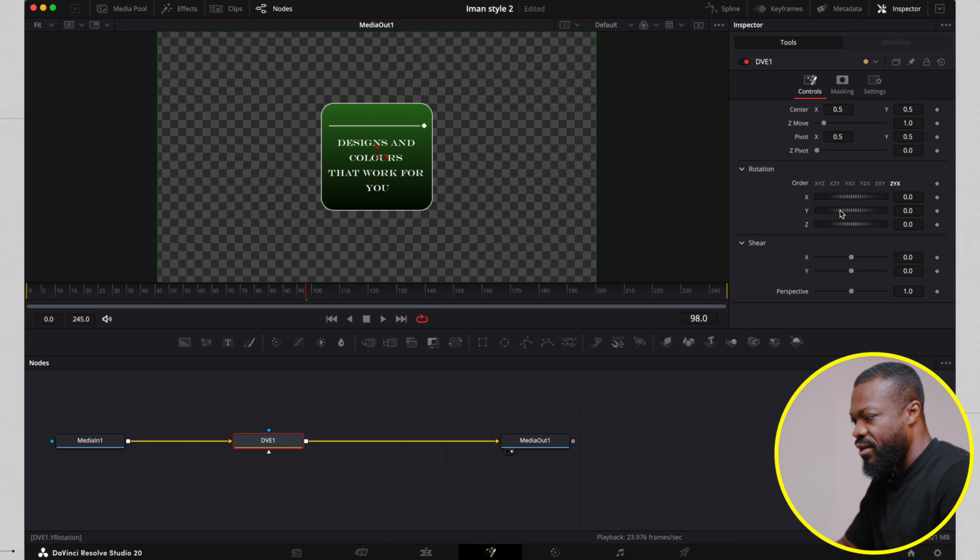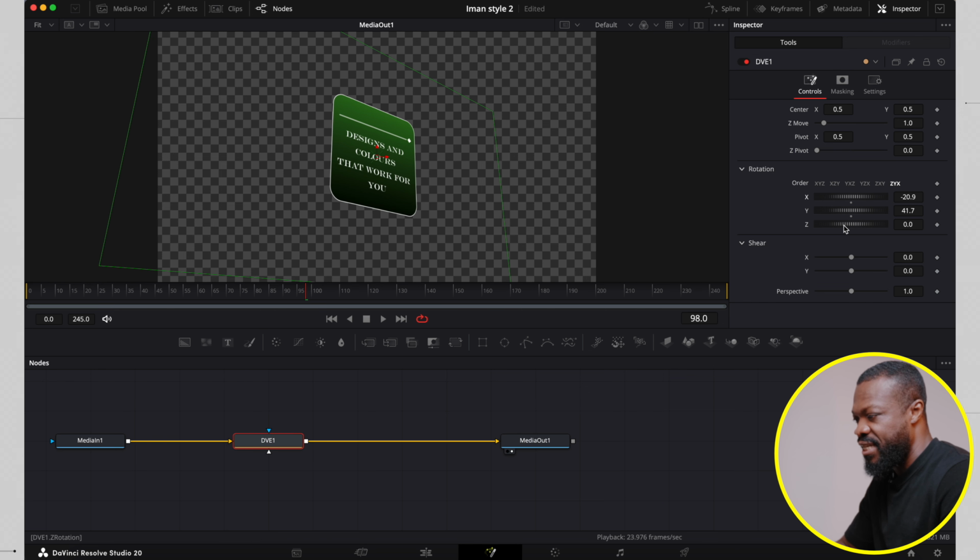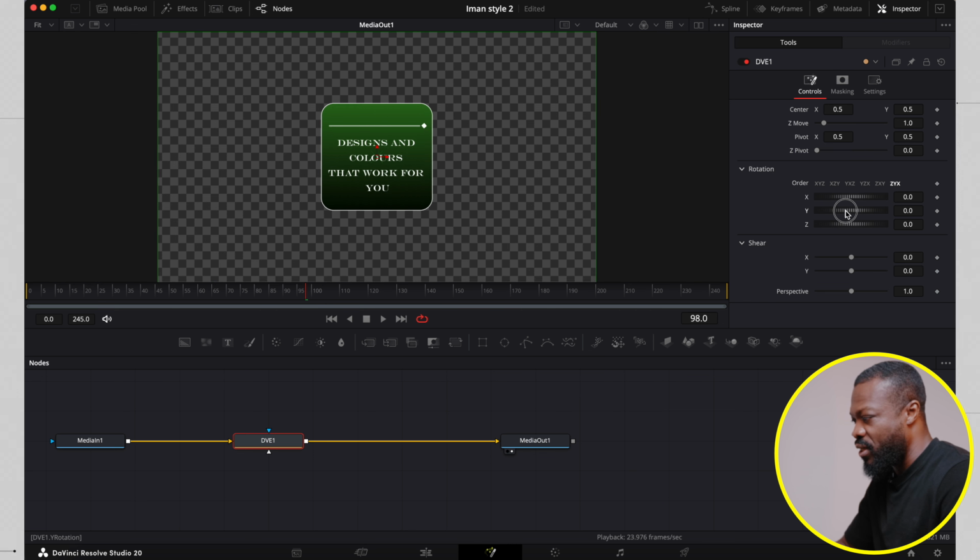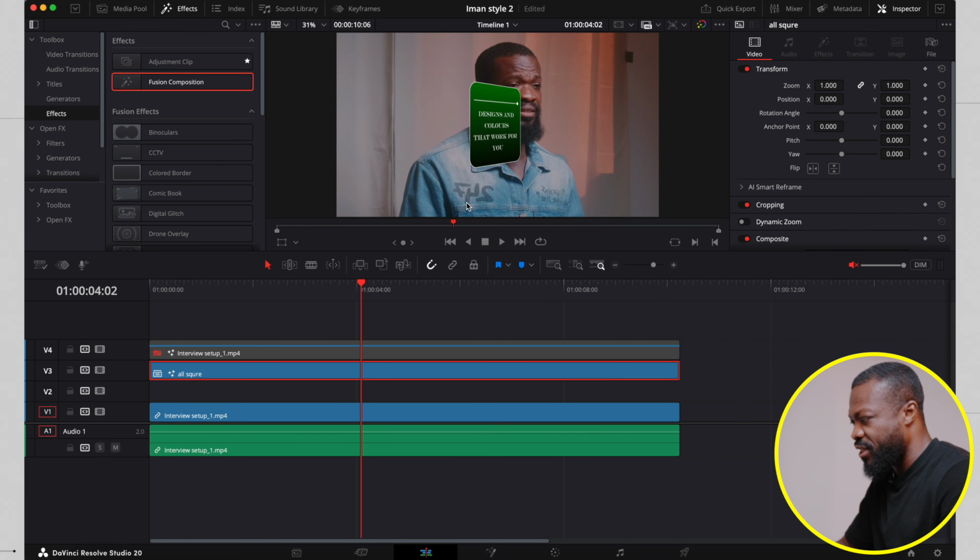Now with this selected, when we use the rotation on this side, look at it carefully. You can see it's maintaining the shape. It's just changing the perspective, and we can use it with the x-axis and also with the z-axis nicely on this side. Let me undo that. Now we just want to rotate with the y-axis, so I can go for something like this. And when I go to the edit page, you can see it looks nicely on that side.